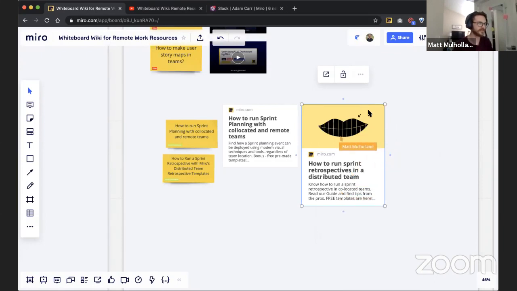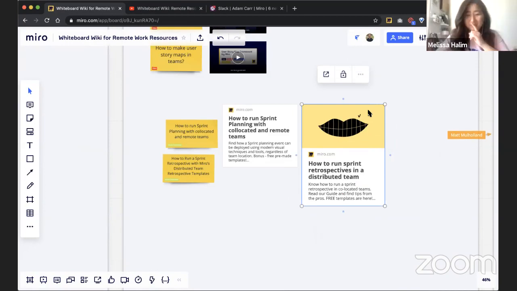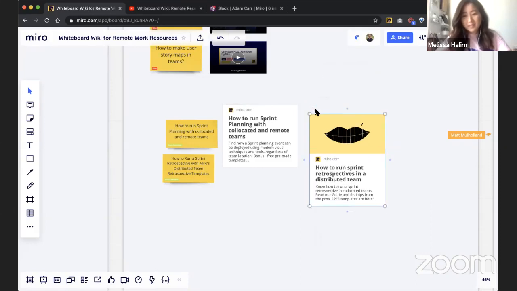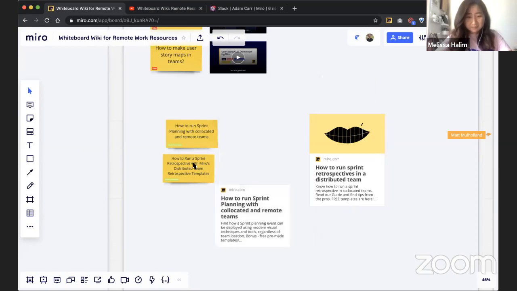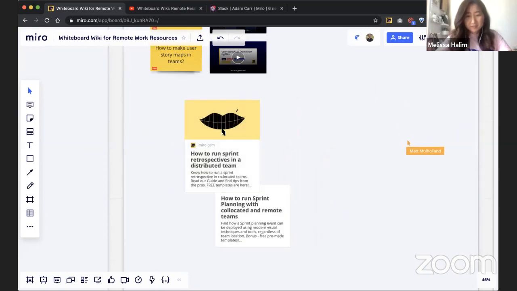Is that real-time board design? Shh, we don't talk about real-time board. Oh, shoot, I'm just kidding. I'm not allowed to say it. For those of you who don't know, we used to be called real-time board. We are now obviously called Miro, and we're commenting on just the branding here. I think so, but I also don't understand the lips.